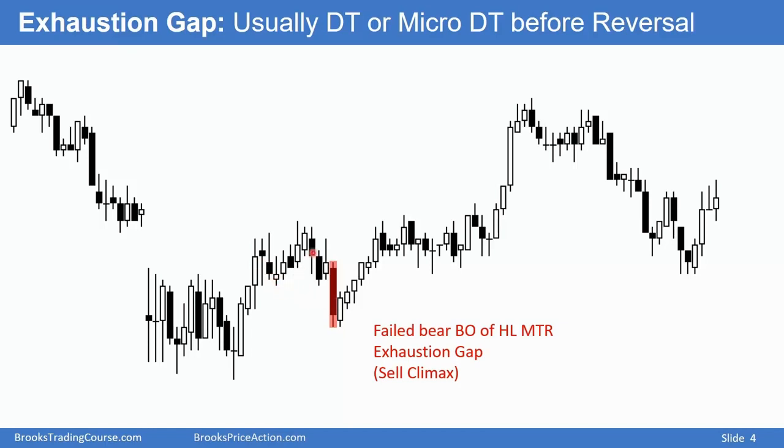First leg down, second leg down, third leg down. Whenever you have a double bottom that breaks to the downside and then reverses up, it's effectively a type of wedge. So that also is in favor of the bulls. This big bear trend bar closing on its low and below the low of this group of 7 or 8 or 10 bars, probably an exhaustion gap, probably a failed bear breakout.